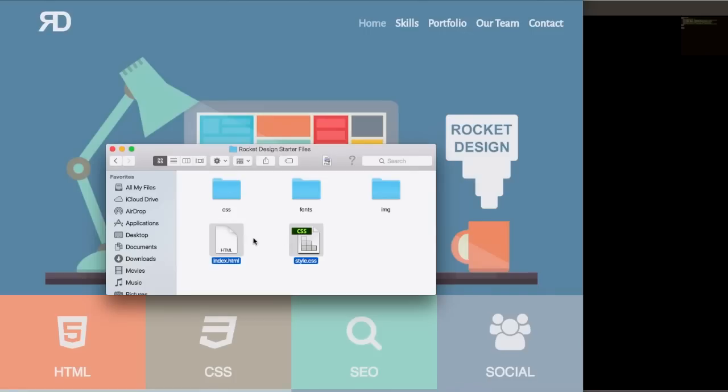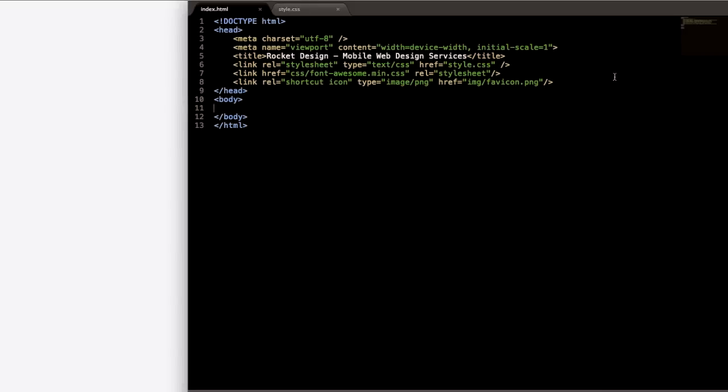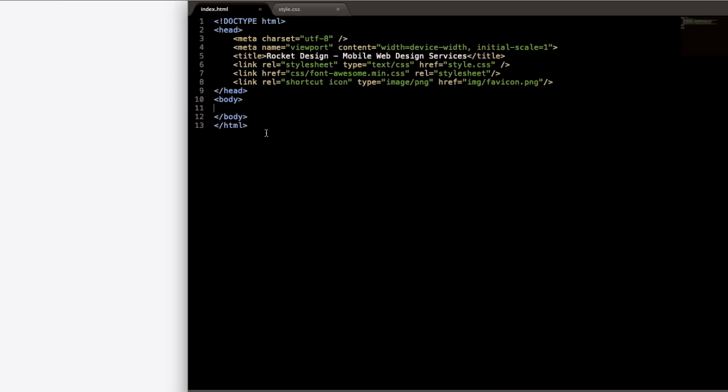Make sure that you have index.html and style.css in your text editor. I'm using a program that's totally free. It's called Sublime Text, and you can do a Google search for Sublime Text and download that for Mac or Windows or Linux. And then the color layout that I'm using here is, if you go up to Preferences and then Color Layout in Sublime Text, this is going to be one of the styles towards the very bottom of the list of colors that you can use. So let's go over the document here in index.html and get started.